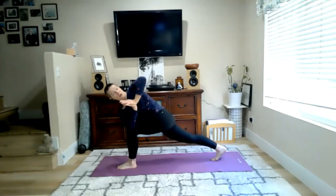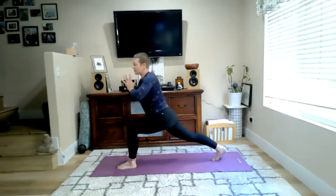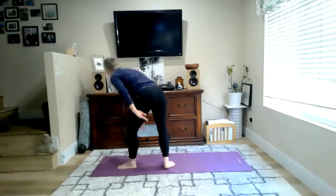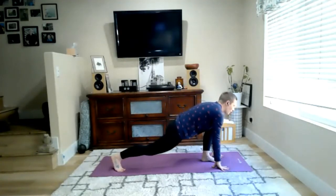Keeping that back leg working. Good, beautiful. Slowly we'll come back to the center. Nicely done. Hands find the floor. I'm going to turn around so we can see what we're doing. Hands come to the floor.